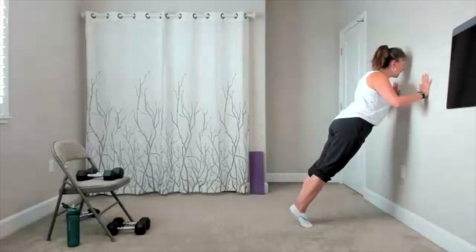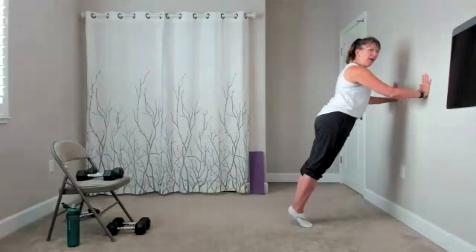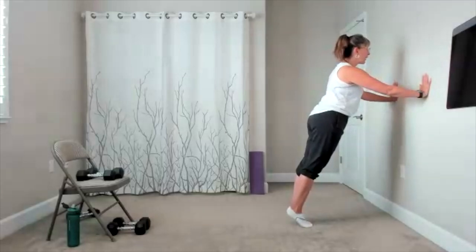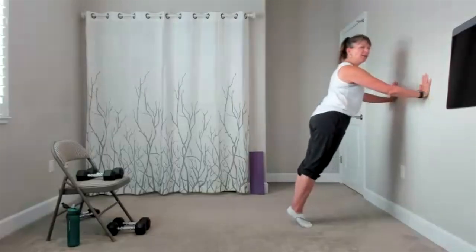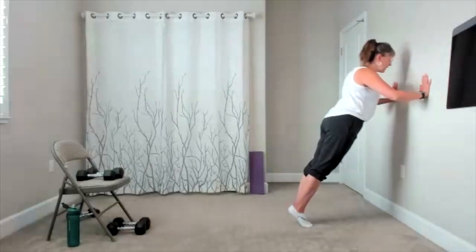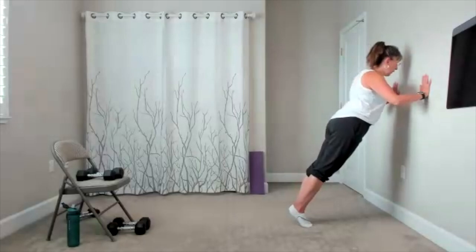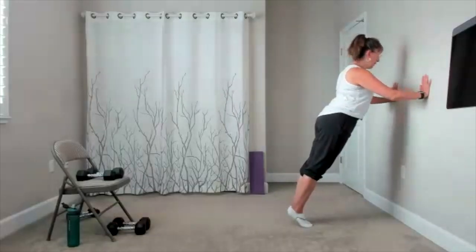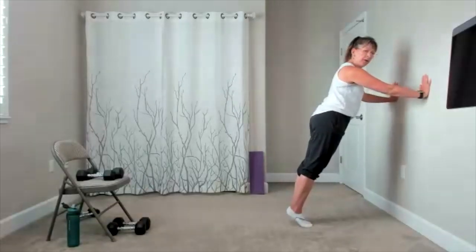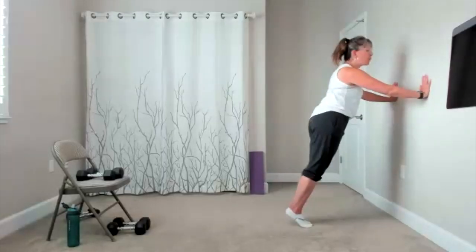Find a pace where you're challenging yourself. And when I say that, that means we're using strength rather than momentum. When you're elevated on a wall, sometimes it's easy to cheat and do a little momentum movement versus strength. Two more push-ups. When you finish that, we're coming back to rows one more time.